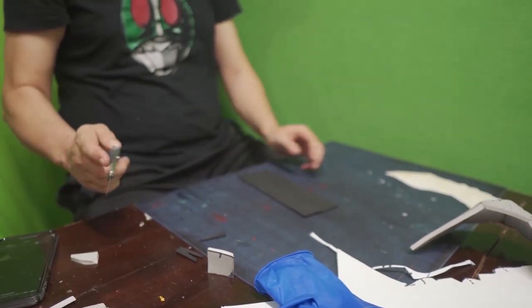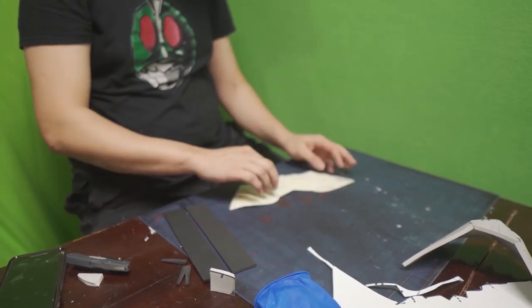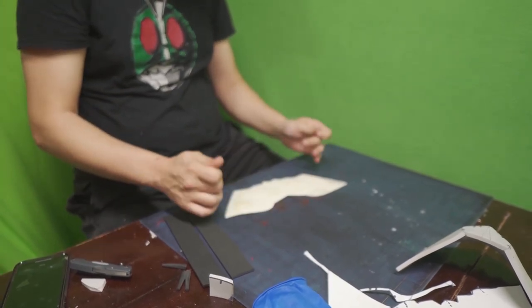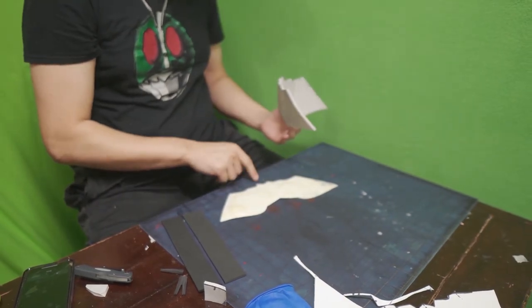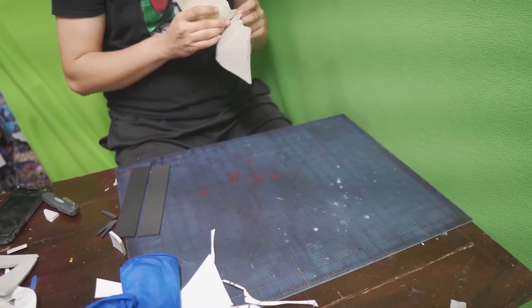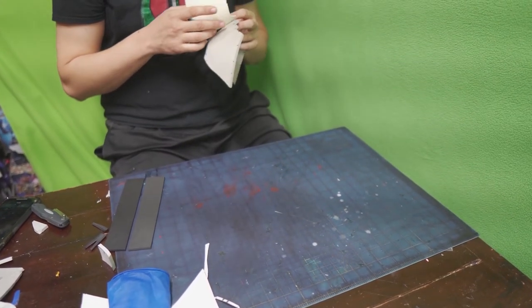All right. I'm gonna check this and see how it's sitting. It's about as good as we're gonna get. So I'm gonna go ahead and start lining this up. I'm gonna start working with the teeth in the middle and working my way over. I'm gonna start right with the center. I'm gonna try to line this up as nicely as I can.